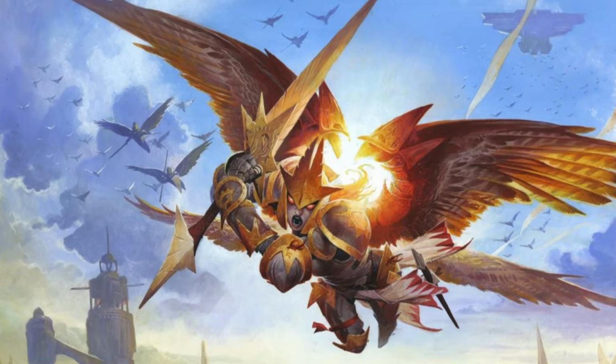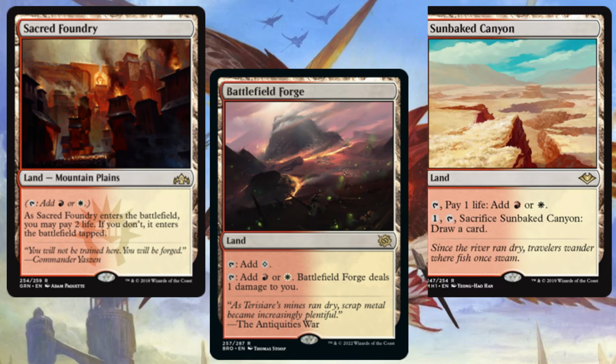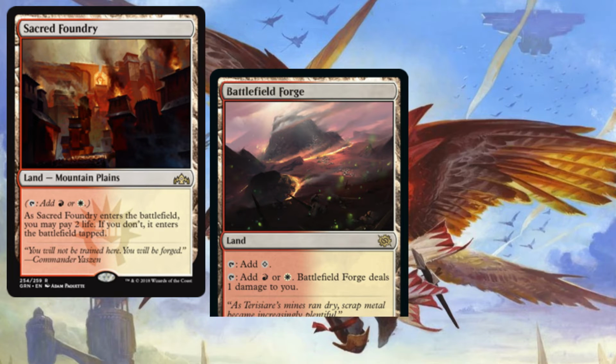There are some dual-color lands in this build that could cost us life. Sacred Foundry is our appropriate shock land, and it comes into play tapped unless we pay 2 life. Battlefield Forge is our pain land, and we can tap it to add a colorless mana, or we can tap it to add a red or white mana and take 1 point of damage. Sunbaked Canyon is our horizon land, and we can tap it and pay 1 life to add a red or white mana to our mana pool. We can also pay 1 mana, tap it, and sacrifice it to draw a card.